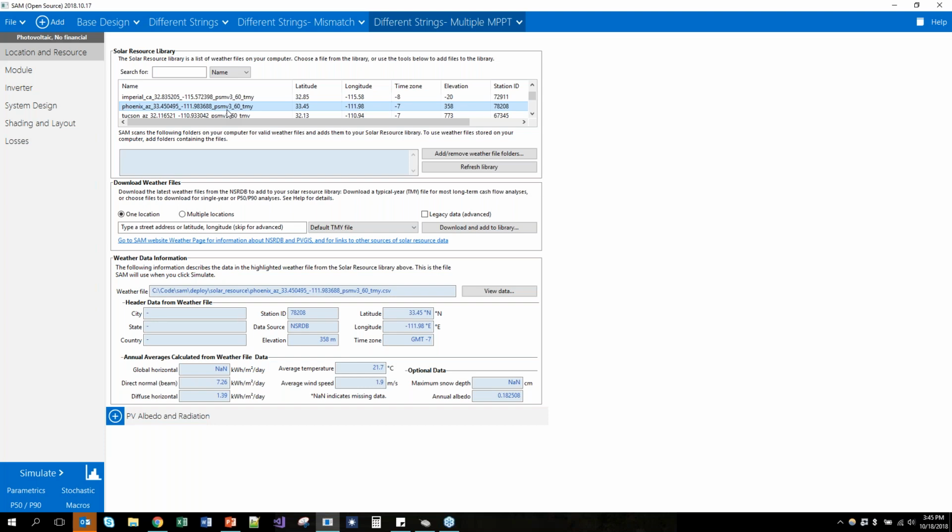That said, you could easily use any other location to do the same type of analysis. It does not require any extra climatological information than a normal PV simulation does. So anything that is usually covered by a SAM solar resource file would continue to be covered when using a multiple MPPT inverter.